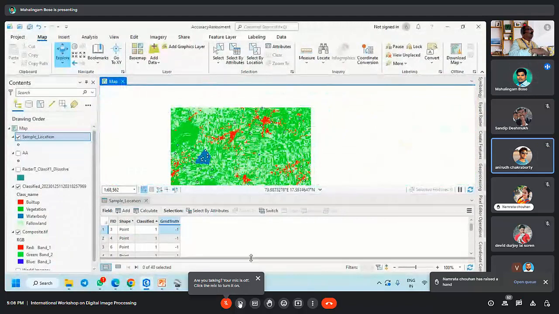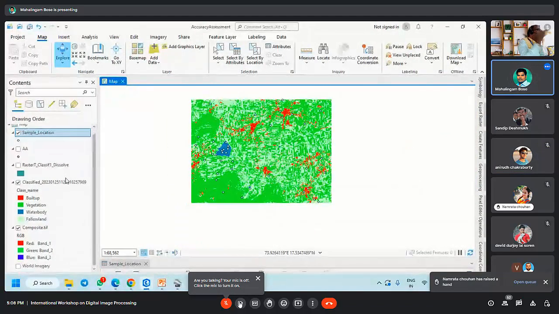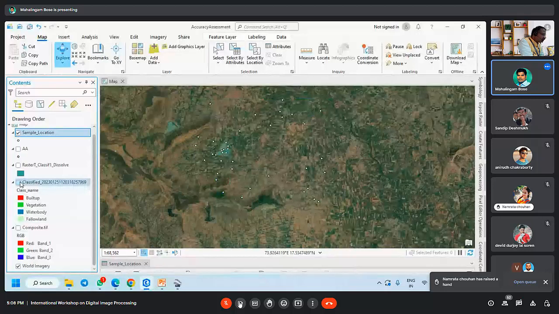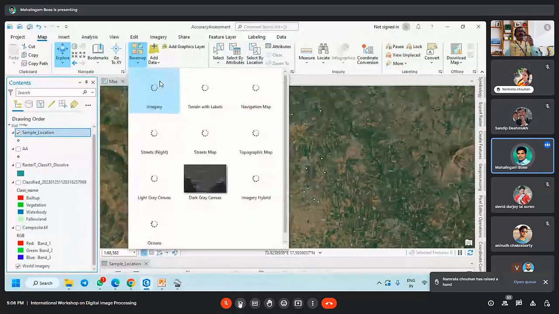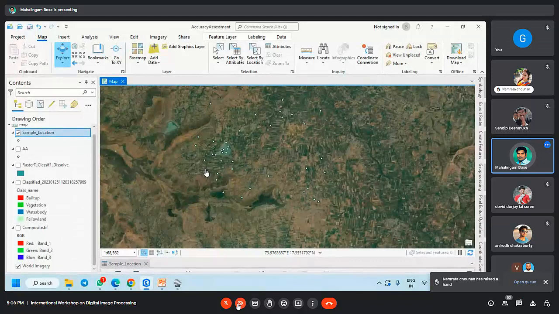Right. So here I have my result, as well as the land use land cover. Here they are providing world high resolution imagery. In ArcGIS Pro, we get the base map in which we can get the satellite imagery in high resolution, right? We do not want to go to Google Earth to see it as a background image. We can add it here itself, right?